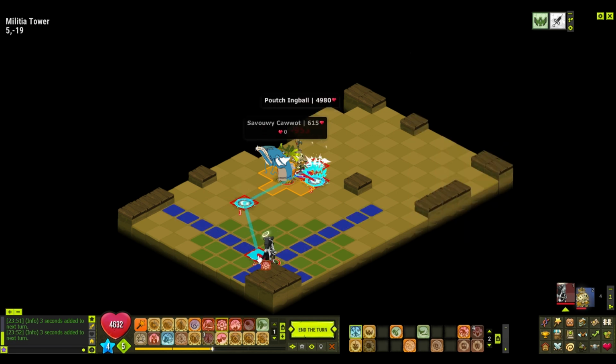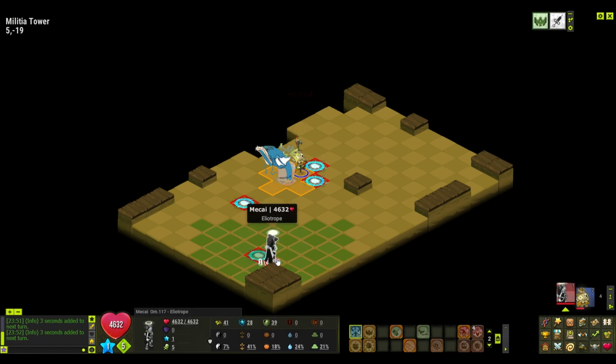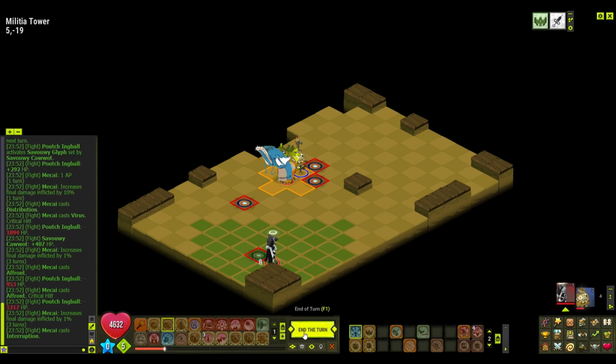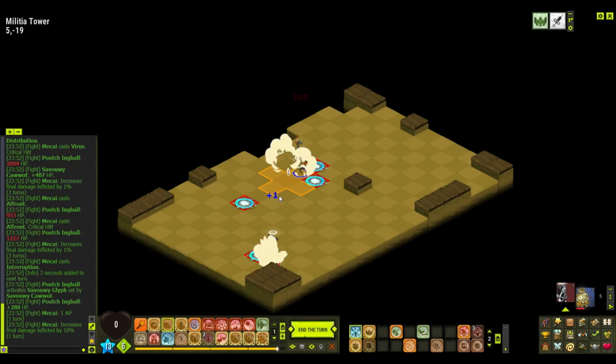But let's say they were also super low on their vitality. Putting Distribution on it is going to give me a little bit of an excess bump to the heal that I'm getting out of that. So it effectively heals for 50% of the damage received, and Virus also heals for 50% of the damage done.